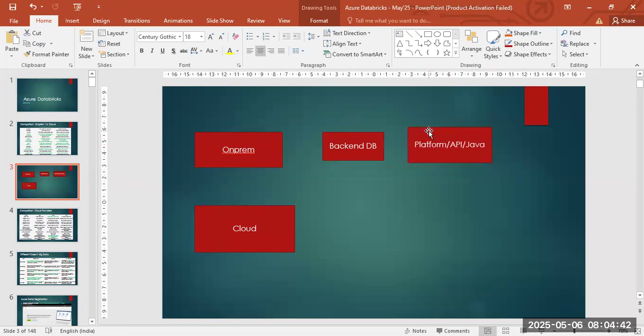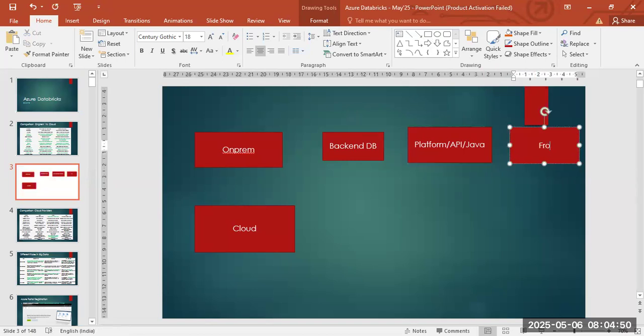And for that, you also need the installation of that kind of setup. And then you will have a front end or UI, through which the application will be accessed.